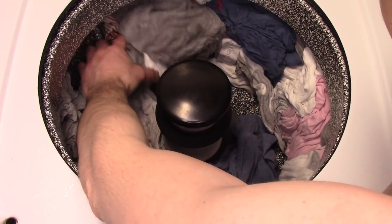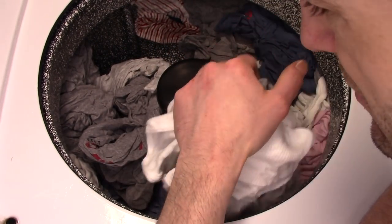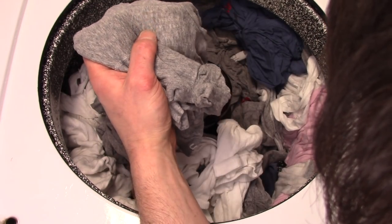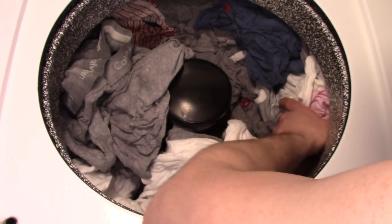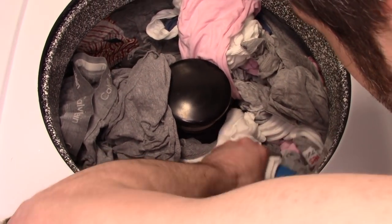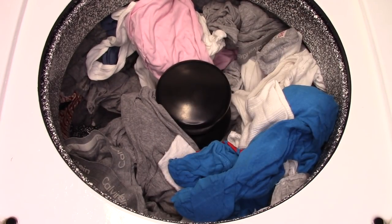Oh my goodness, these are dry. What is this spin at, Bob? It's 1,000, right? 1,100? Same as the mold. 1,125. Wow. That's intense. And they smell very well rinsed, too. I can't believe it did such a large load. That's really impressive. And we could have put more in there, too. Totally.